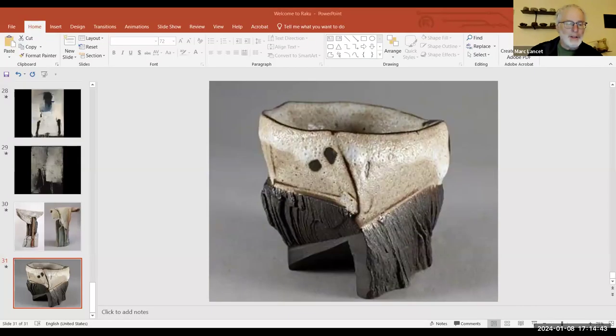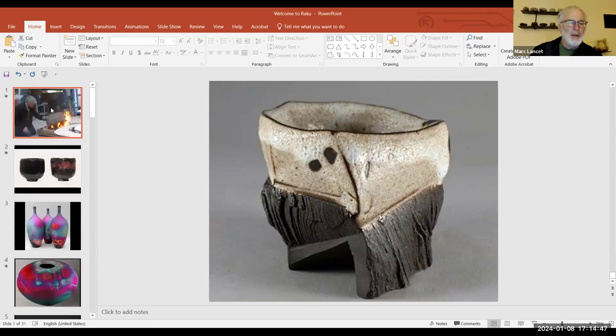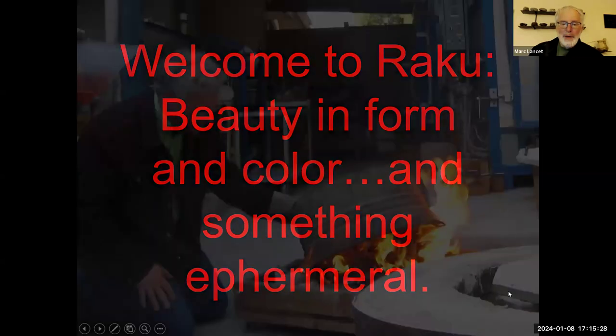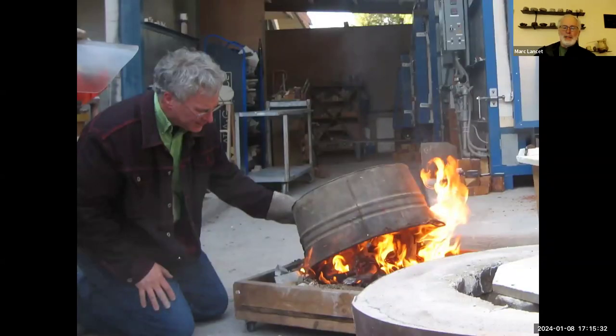What I'm going to do now is share my screen — I'm going to put up a PowerPoint and go through a few important points I'd like you to be thinking about coming into the first day of class or within the first week. So this is just welcome to Raku: beauty and form and color, which Raku certainly is. You're creating forms, putting on glazes and color, firing them, and coming out with something perhaps ephemeral — a mysterious object or object of wonder. This is a picture of an earlier version of me doing the Raku reduction we talked about briefly.